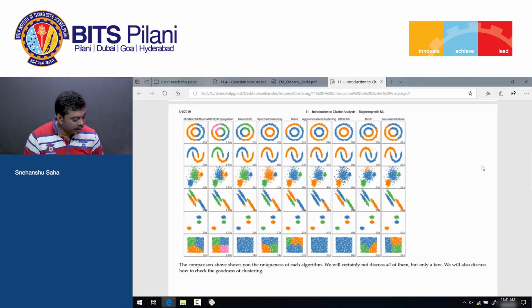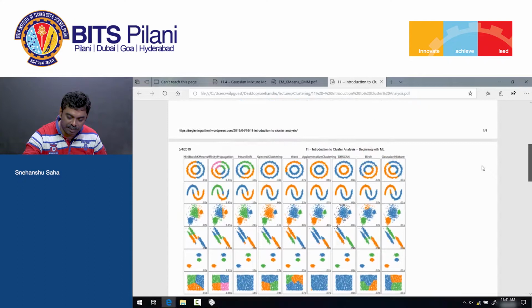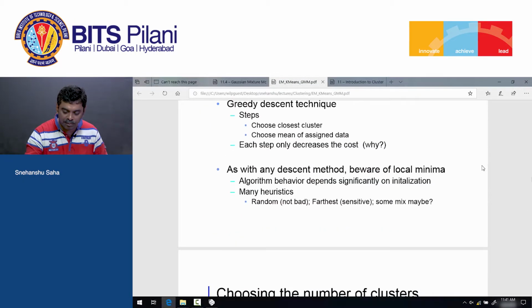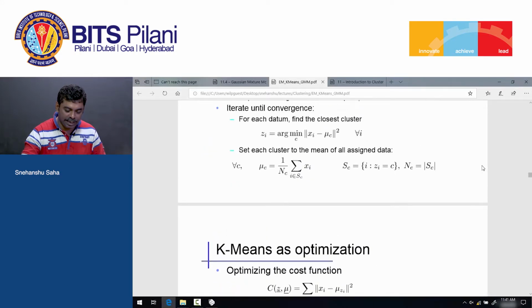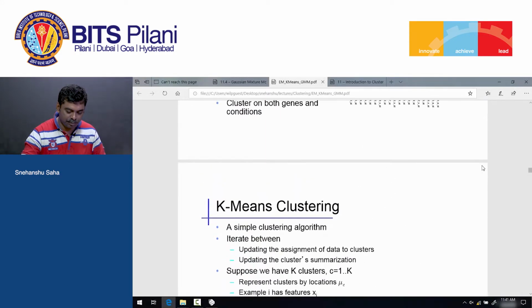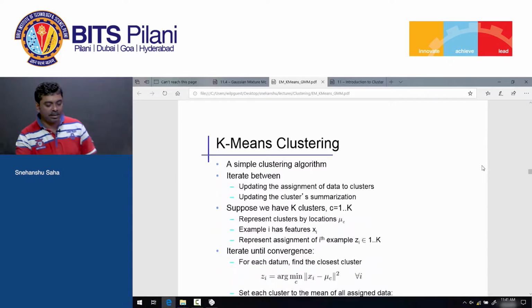So the question is, what is the concept of this clustering? The next question that pops up is, how many clusters do we have? And then, what is a good enough measure of clustering? There are a bunch of things we can consider. So let's think about a clustering technique which is also known as k-means. k-means is a very popular clustering algorithm.